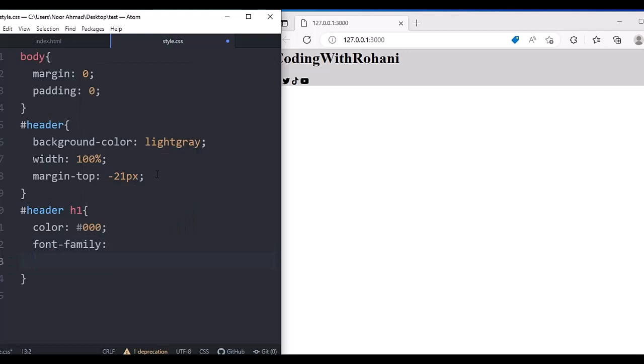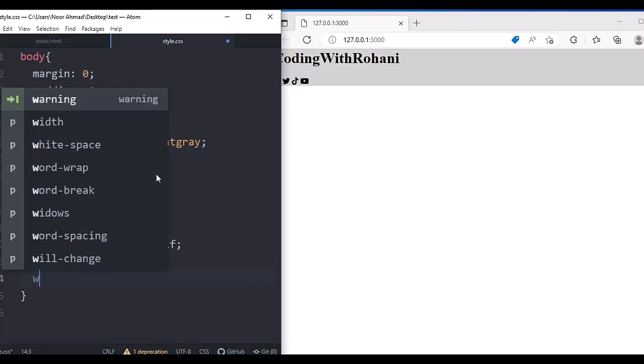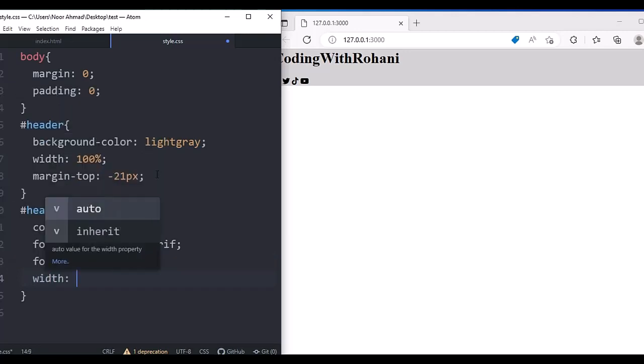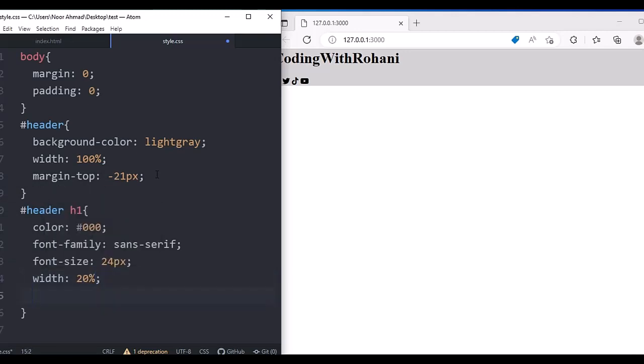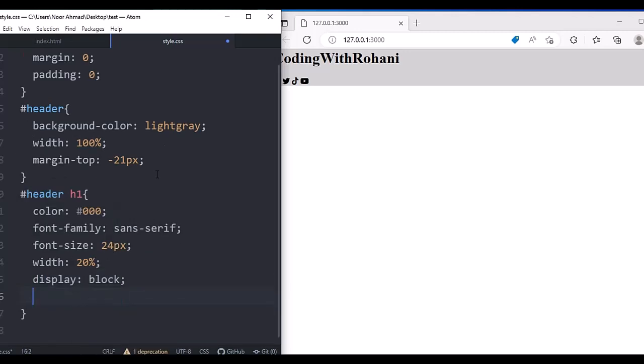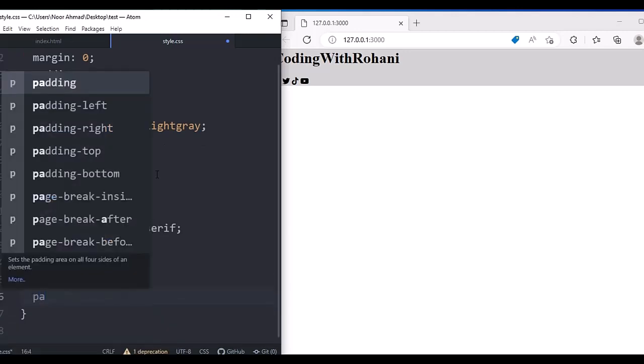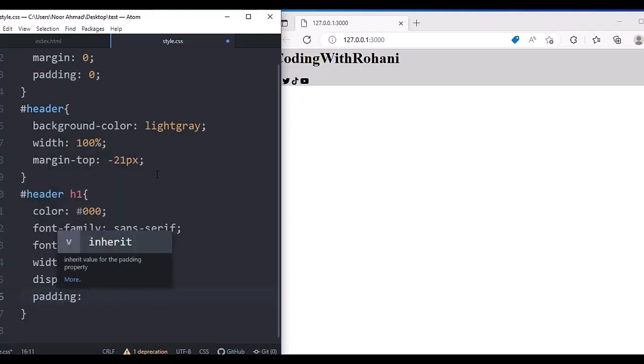So I'm going to select this font family, and after this I'm going to select the font size, which will be 24 pixel, and the font width will be 20%, and let's add display block, and padding should be 0 by 30 pixel.